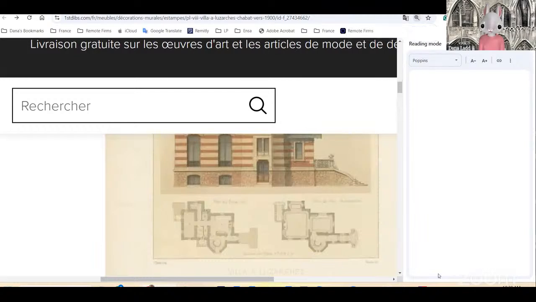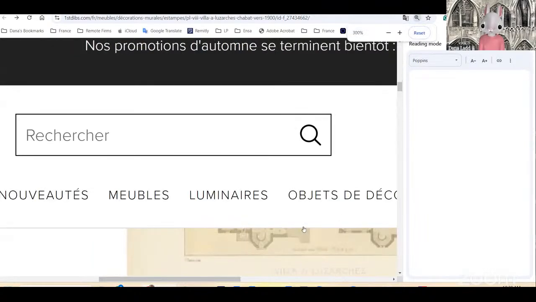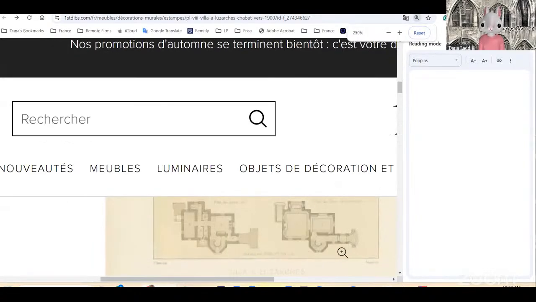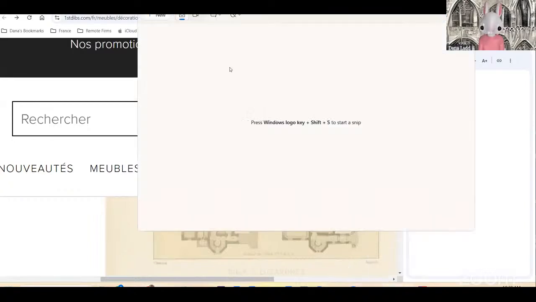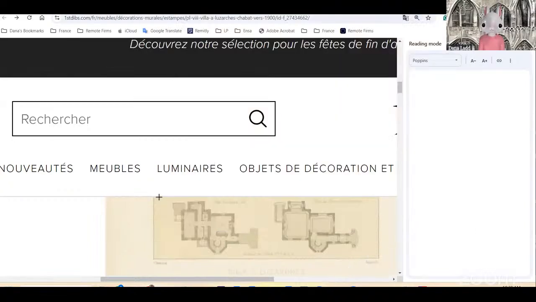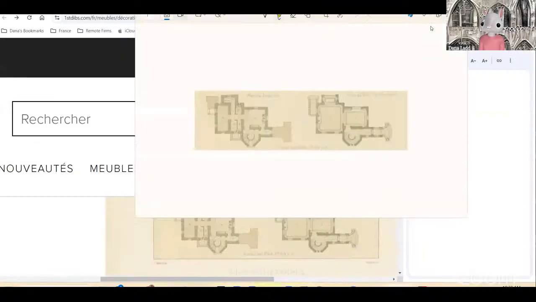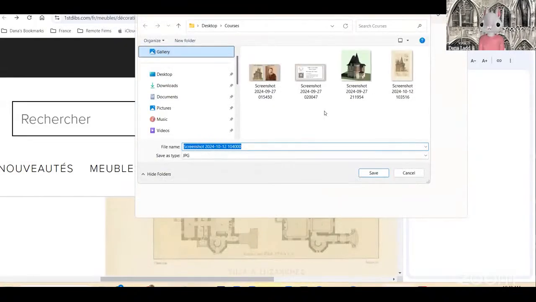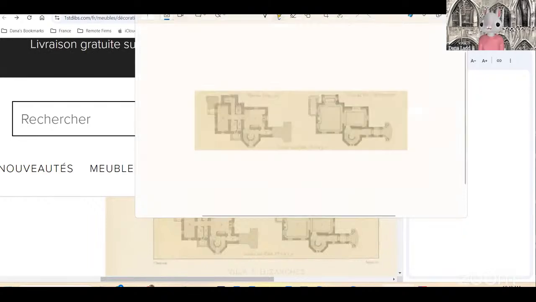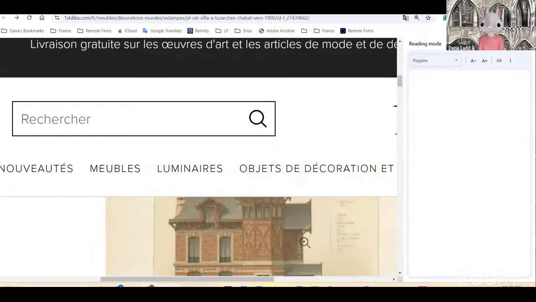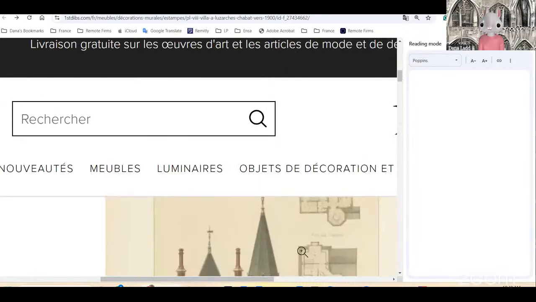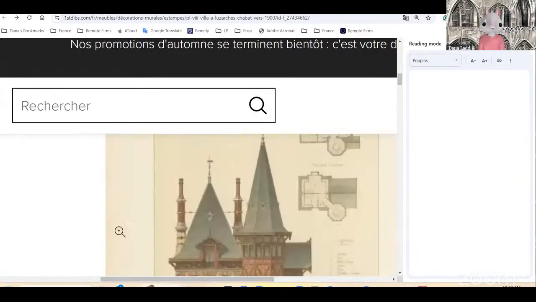Did we do something good? Let's try to see if that helps us at all. We still don't see any measurements or the scale, but at least we get more of a crispy pick. Okay, save. We don't know. All right, well, what else?